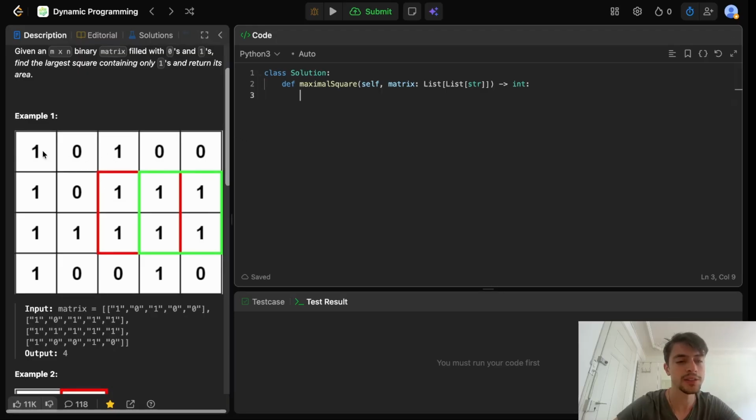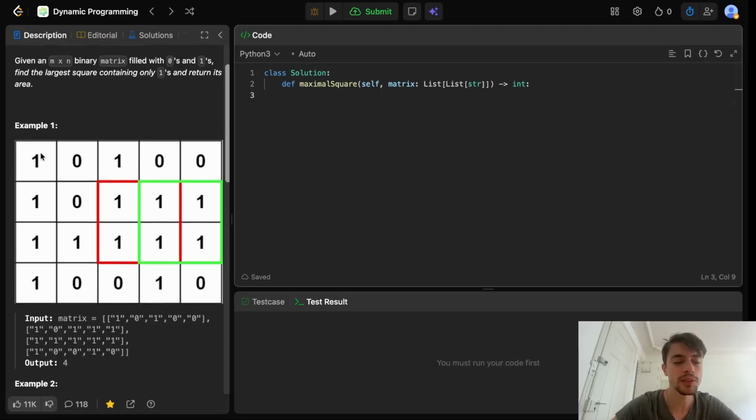And why do I think this is better? Because then we can use a dynamic programming approach by simply initializing this first row and this first column. Of course we know that if you are in the first row, and you are the bottom right cell of a square, the square must be of length 1. So this is a square of length 1. This is a square of length 1. These are 0. And it's the same for here, right?